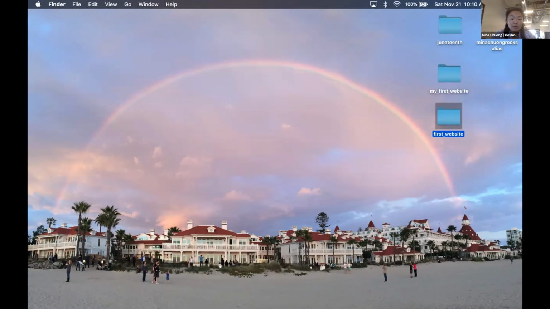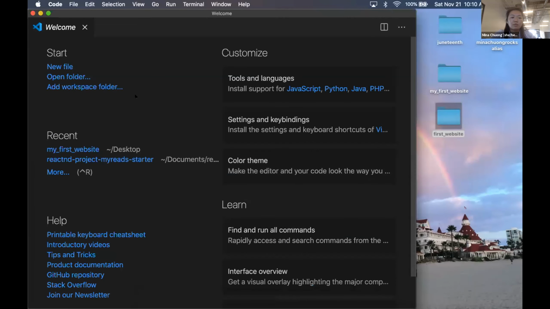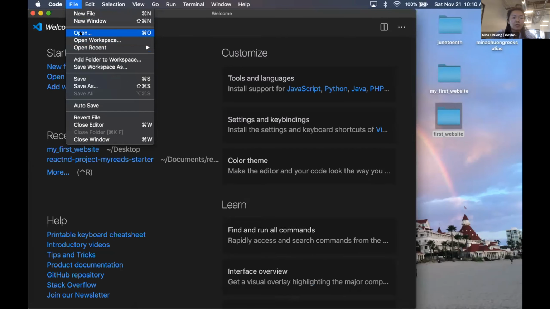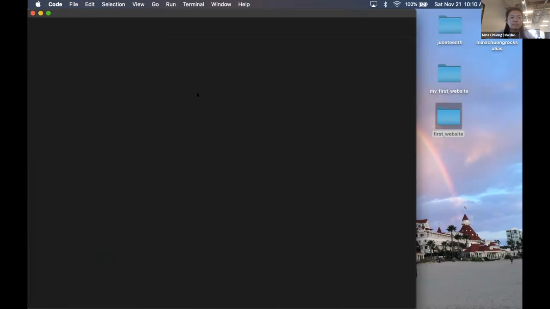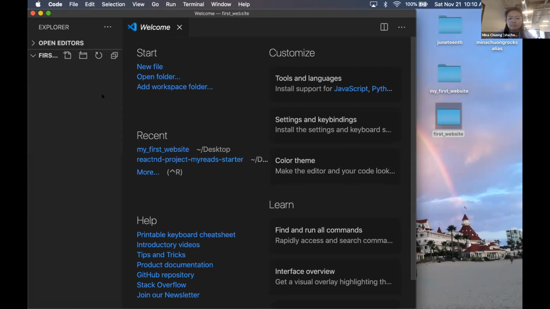Okay, so now we're going to go ahead and go to VS Code, open that up. And we're going to open this folder. You likely have this option here, open folder, or you could go to file and do the same thing, open, and then navigate to your folder. So I'm going to go ahead and open. Okay.